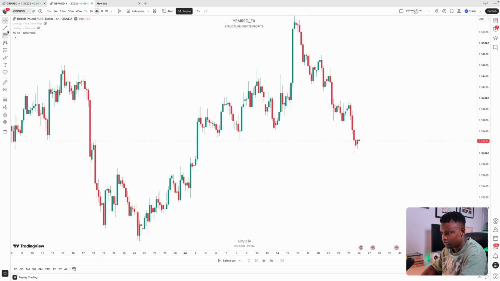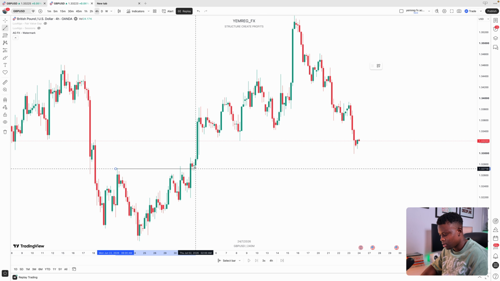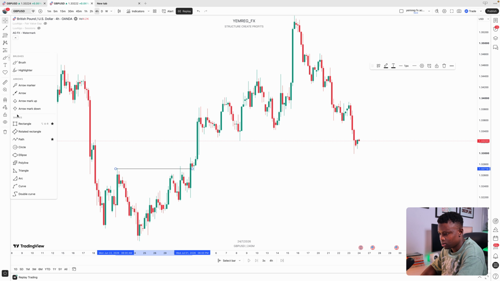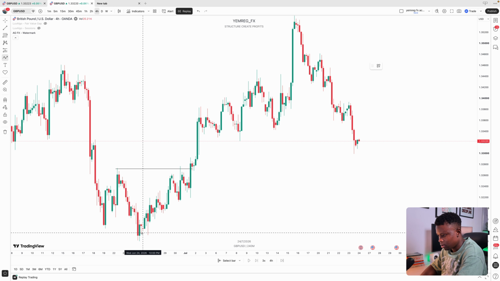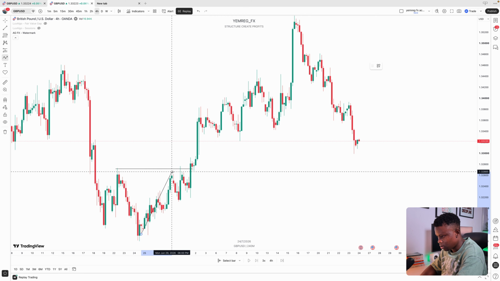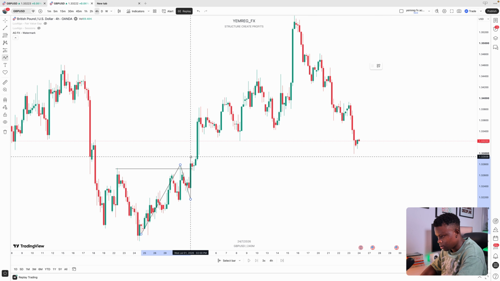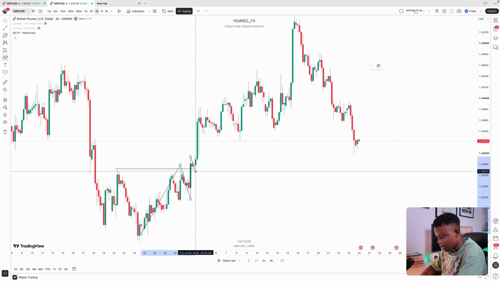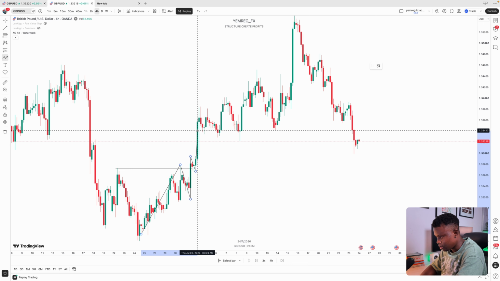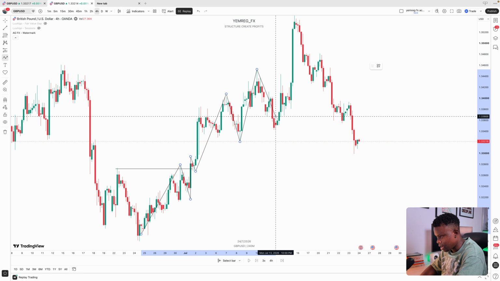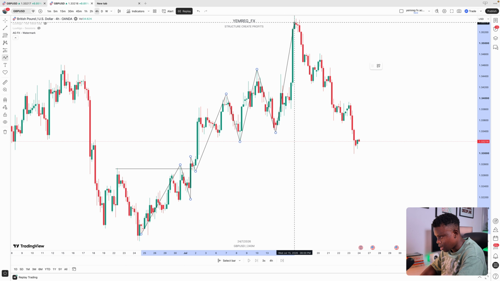And this is where we had a shift. There was a shift here. The price started giving us a series of higher highs and higher lows. So let me call this place our higher high, higher low. There's a higher high here, higher low here. Then this place, higher high, higher low, higher high, higher low, higher high.